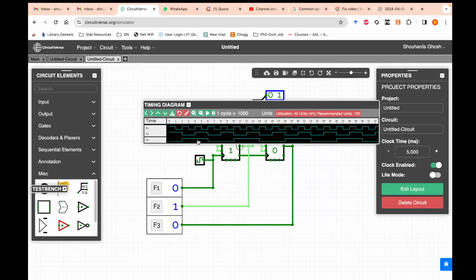Now if I try to look in the same way at the output of the second flip-flop, one cycle of the output of this second flip-flop, one period over here, contains 1, 2, 3 and 4. So there are 4 clock cycles in one cycle of the second flip-flop's output. So you see what is happening. My frequency keeps on reducing by a factor of 2 as I go on to higher and higher bits in the counter. So you see what I have achieved over here is something called frequency division.